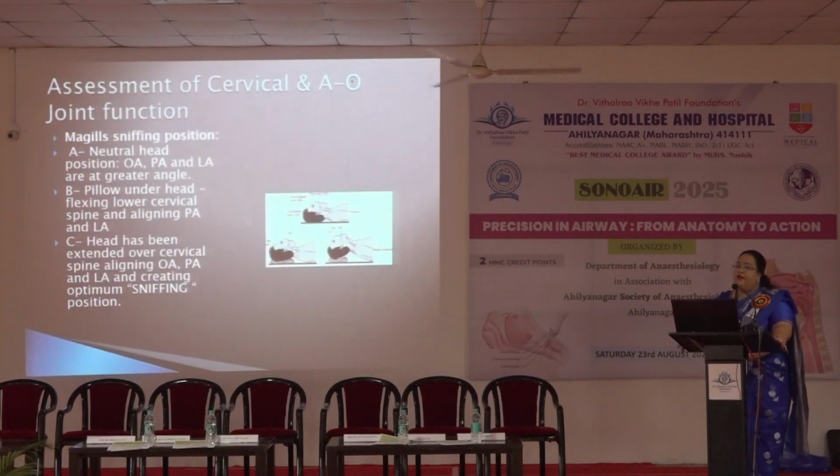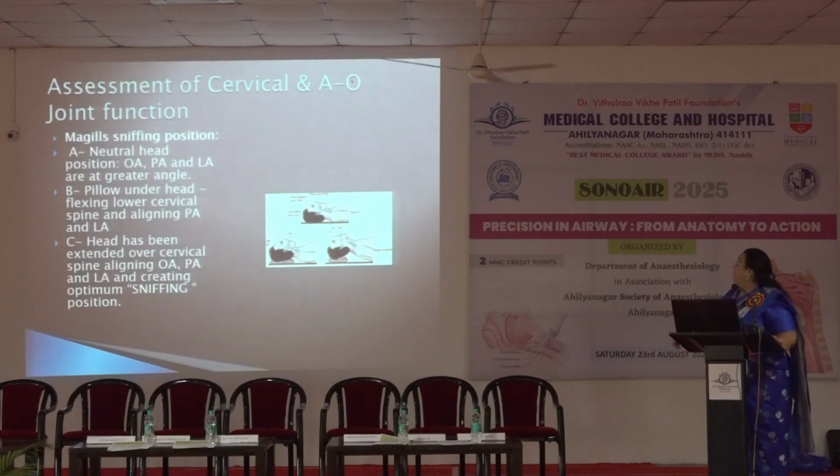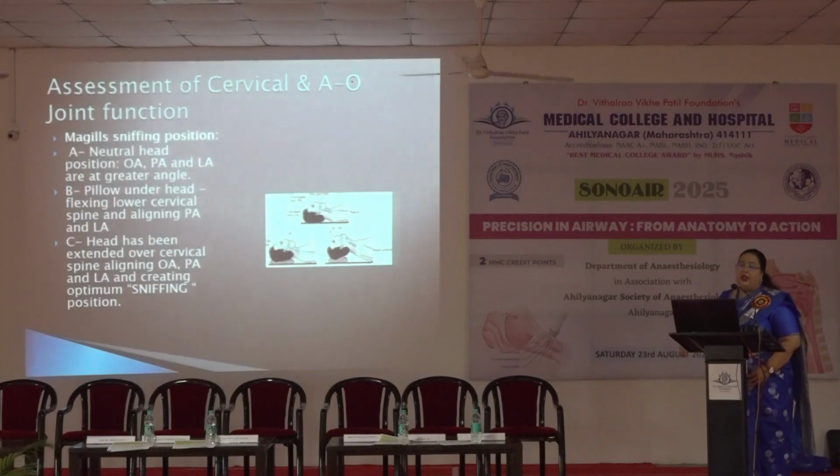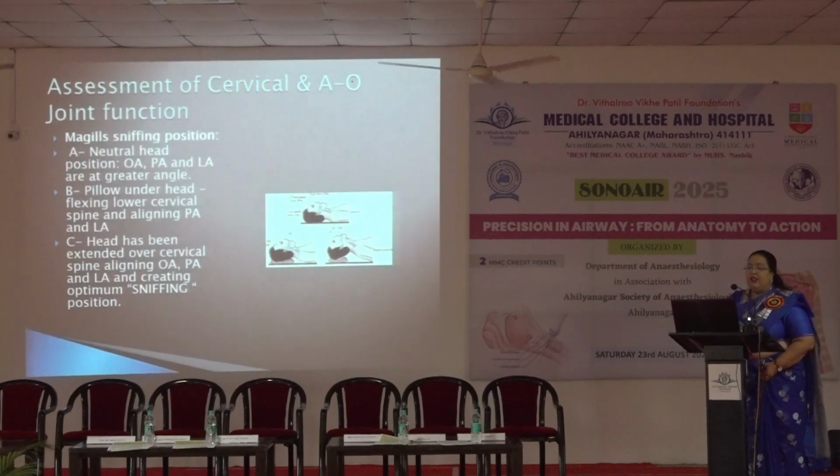Coming to assessment of cervical and atlanto-occipital joint function, we give the Magill sniffing position most commonly, so that the oropharyngeal, laryngeal and pharyngeal axes are aligned. Here the figure shows grade 1, where the patient is lying in neutral position. Here the oropharyngeal, pharyngeal and laryngeal axes are at a greater angle.